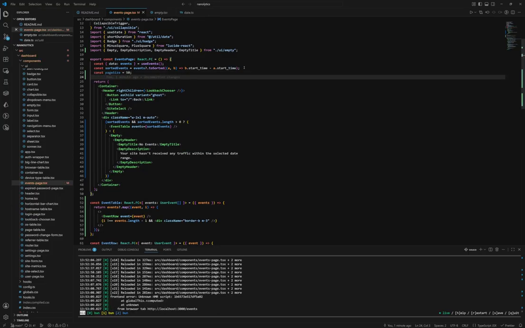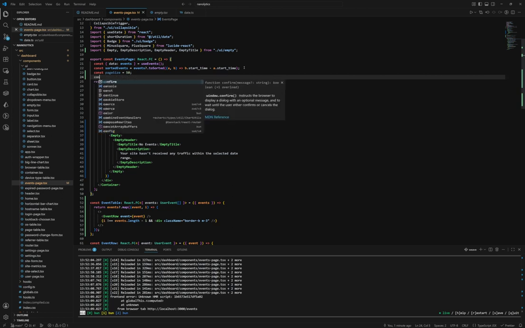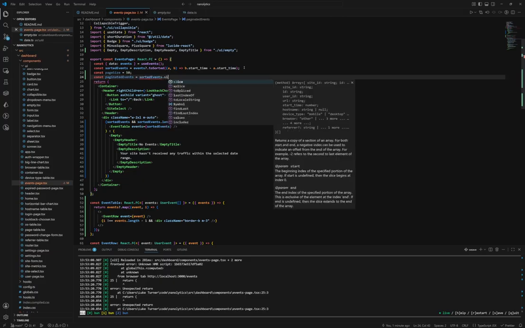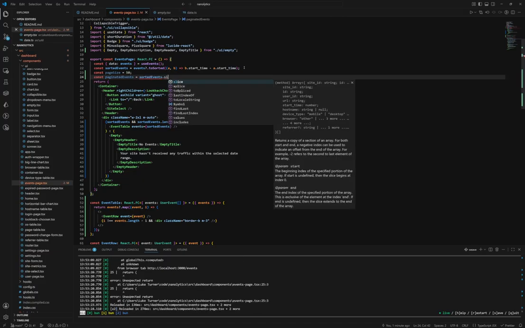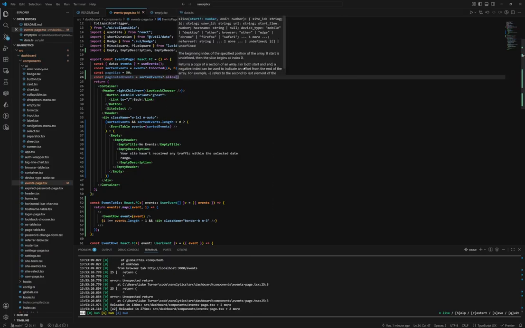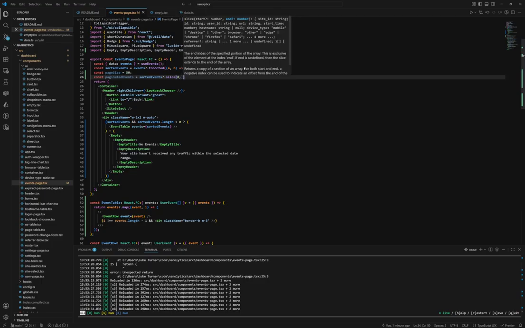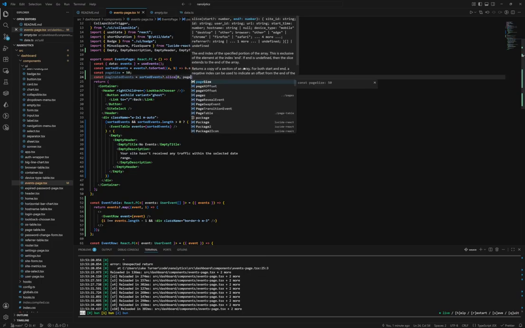And we will have our paginated events equals sorted events dot slice. And we will start at 0 and go to page size.